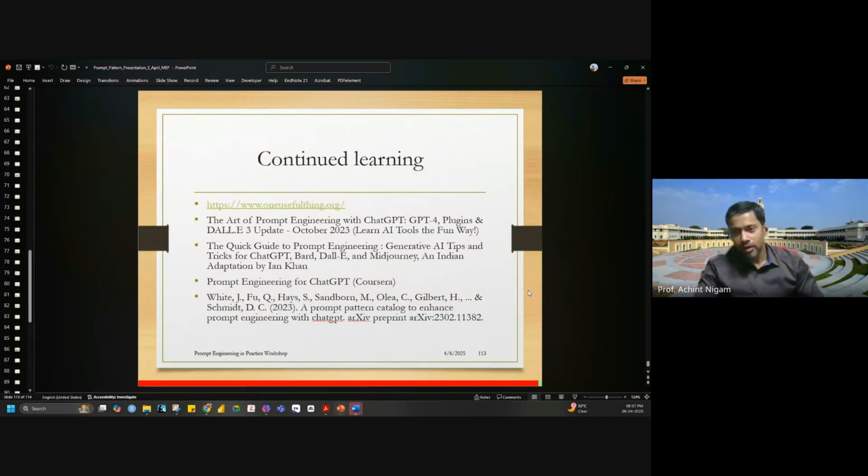Everybody has a blog these days, and every day I open LinkedIn and see "use these five prompts to boost your productivity," and no rationale is given. I find this very funny. Like, use these five prompts to enhance your resume, use these five prompts to do this. Every day people do it for getting likes.